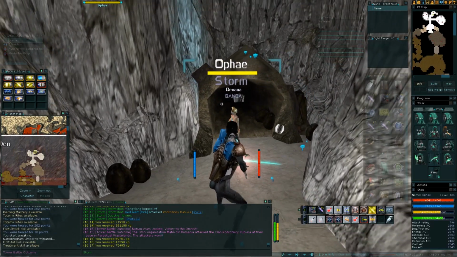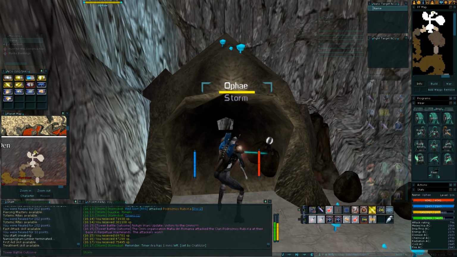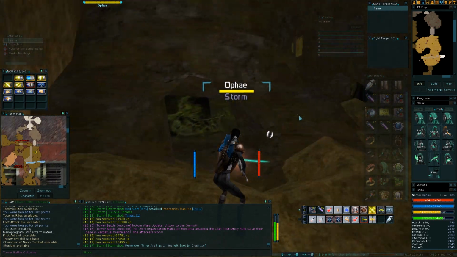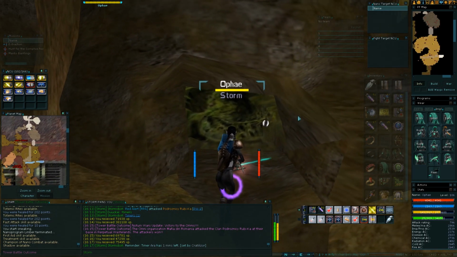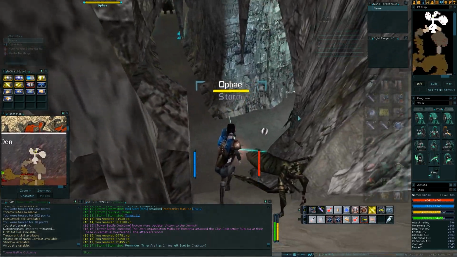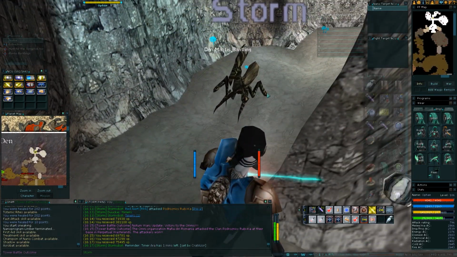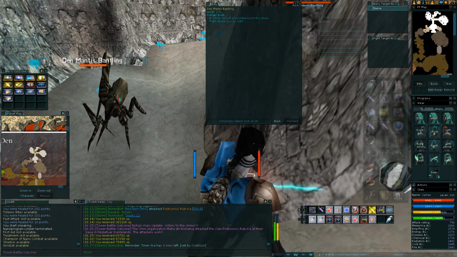But we have got an emergency exit. Where does this warp us to? Right. Well, that's not too bad then. Right, okay, let's go back in. What we got there? That's a bantling. What level's this guy? Oh, he's a little bit lower.